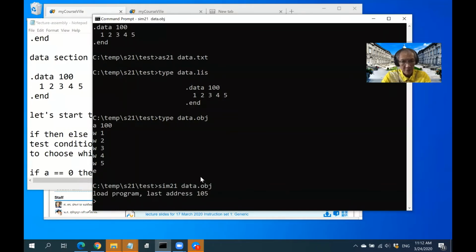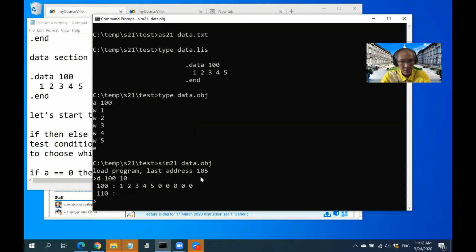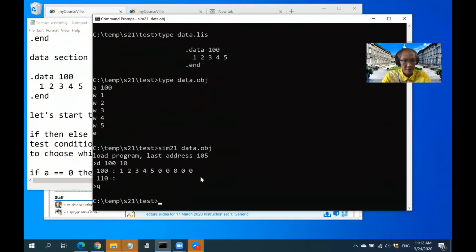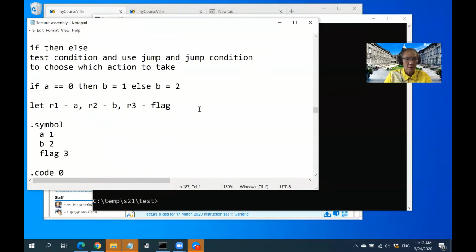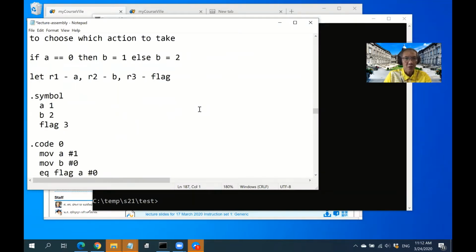Once it's loaded, we can dump the memory to see it's there. Okay, that is how we can predefine the value in the memory. With this, we can start to write a more readable program.